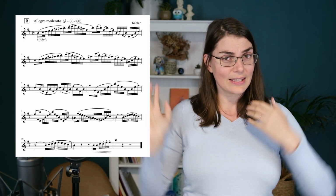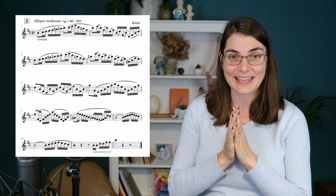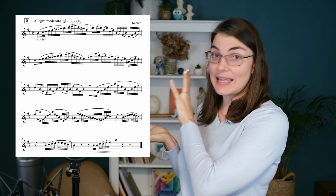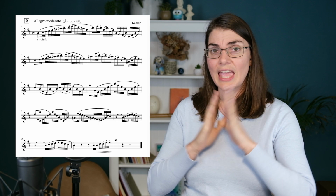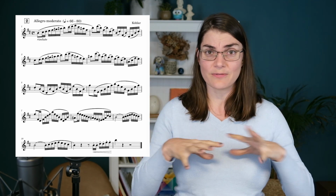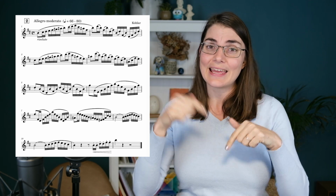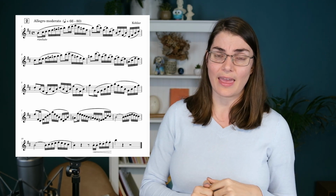Now the best way to show you this technique, of course, is to apply it to a piece of music. So, ta-da! Here is the piece of music that we're going to be looking at. This is actually a study straight out of our early intermediate Let's Practice Together program. If you want to find out more about this intensive, everything-you'll-ever-need-to-practice program, go and click the link down below. We've got some more information there.